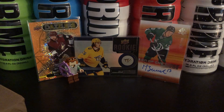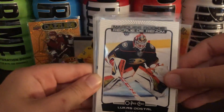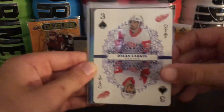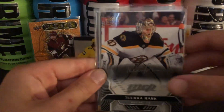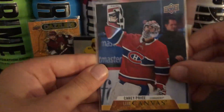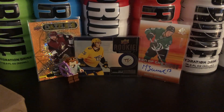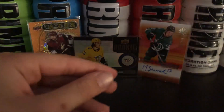So before we open it, I went to a card shop yesterday and I got some cards for $10, and the last one I'm going to show you is really good. So we got Mark Stone OPG Platinum Rainbow, Lucas Dostal Marky Rookie, Tristan Jari Playing Card, Dylan Larkin Playing Card, Winter Storm Warning, Evander's Lee, Tuka Rask Silver Script, OPG Premier Rookie, Lucas Dostal Canvas, Carey Price Serency Rookie, Mackenzie Entwistle, and OPG Pink Border out of 75 — the best one.